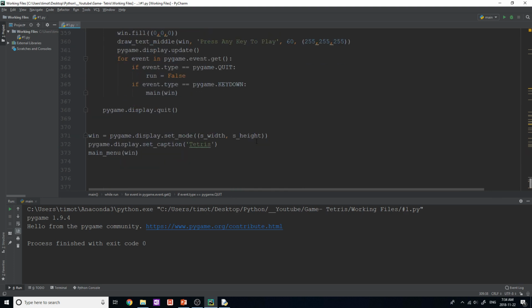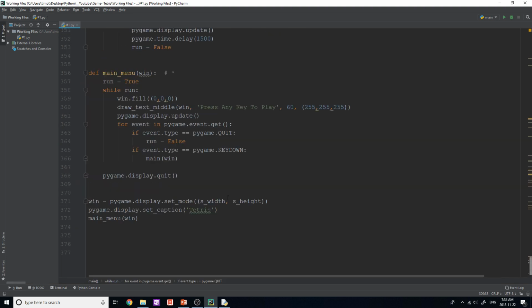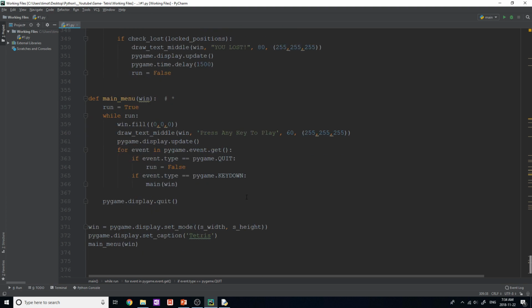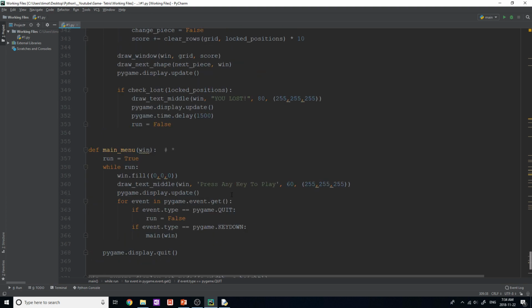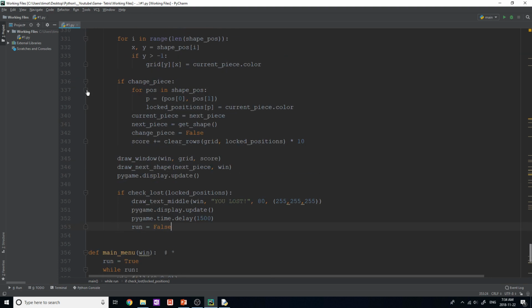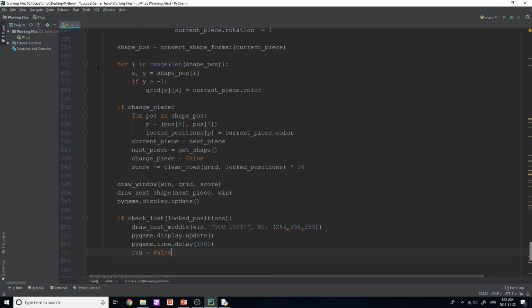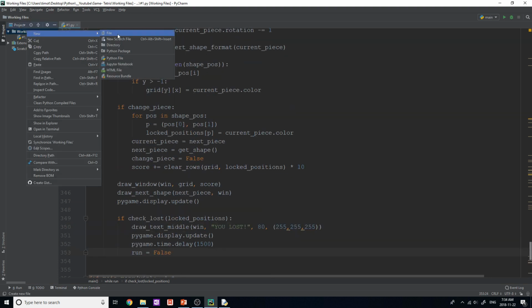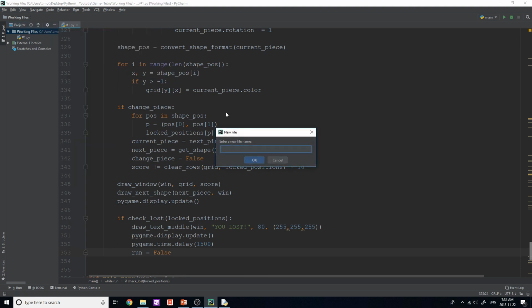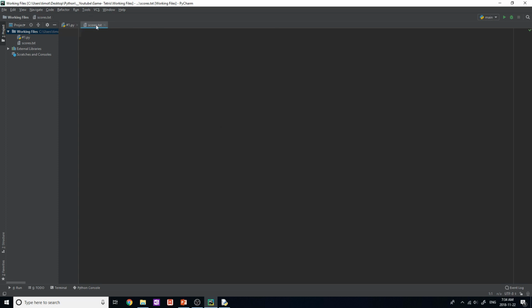Okay, so what's next? I said we were going to save the score and potentially display that. So if we want to save the score, we're going to have to do something when we lose. We're going to have to update the current score, and we're going to use a text file to do this so that you can play multiple times. So I'm going to create a new text file and call this scores.txt. Okay, and in here, I'm just going to put 0 as a default value. It's really important you put a default value to start, otherwise you might run into some issues.